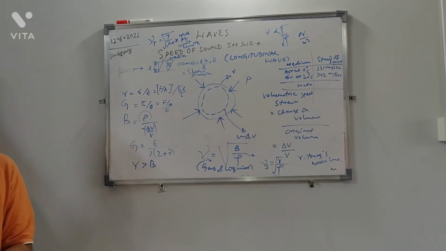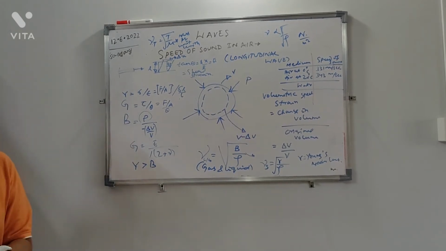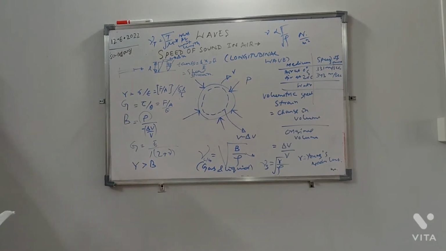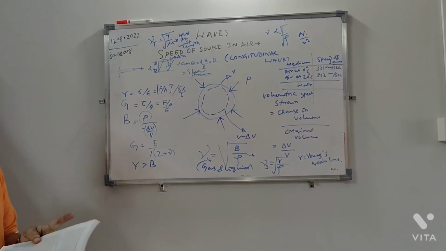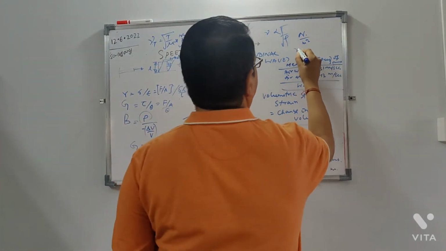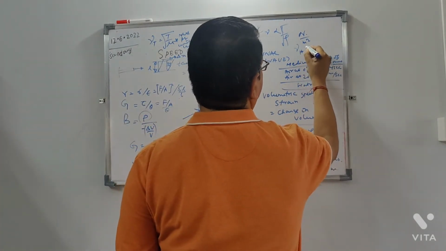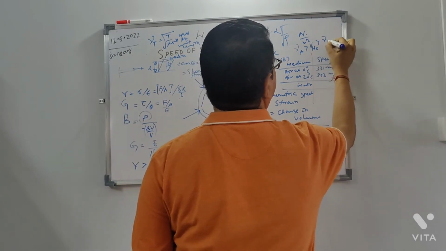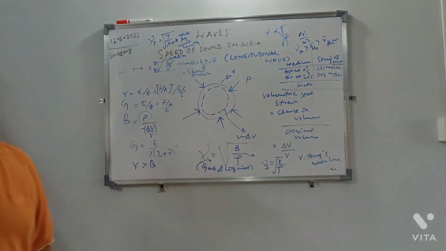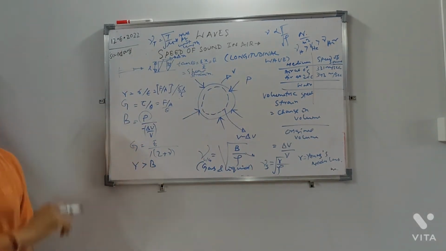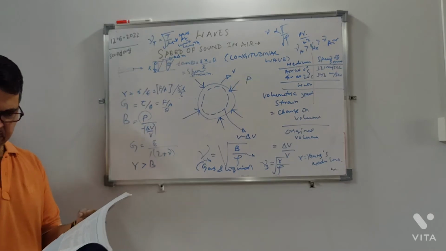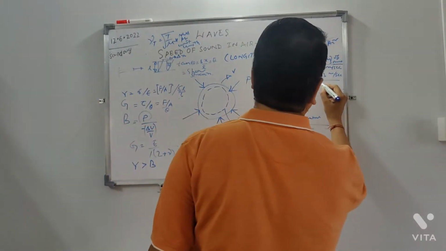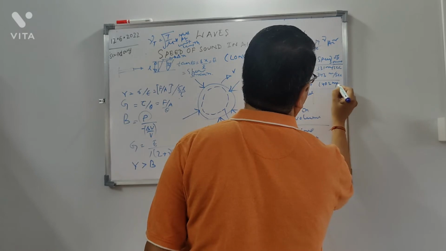Helium, there can be a question. Helium is denser than hydrogen because of the atomic mass, so in hydrogen the speed will be the highest, then helium, then air. So V hydrogen is greater than V helium, which is greater than V air. And at higher temperature density will reduce, that's why velocity will increase. Then liquid, it is 1402 meter per second.